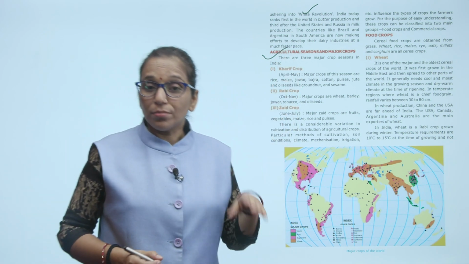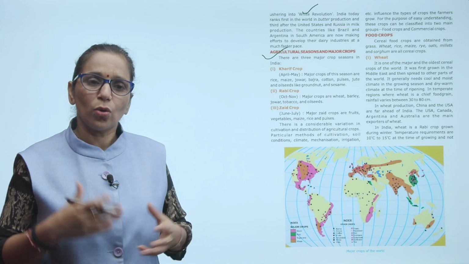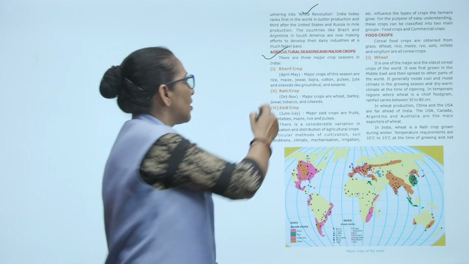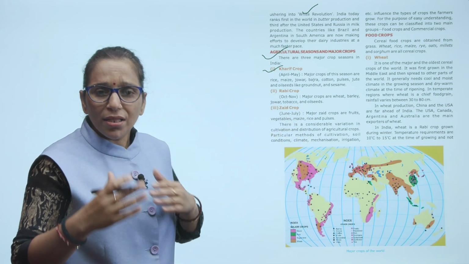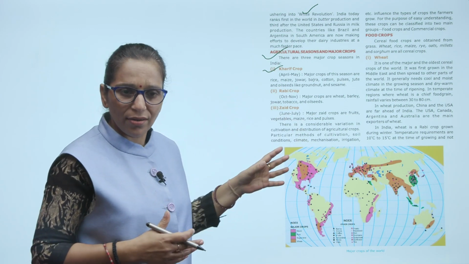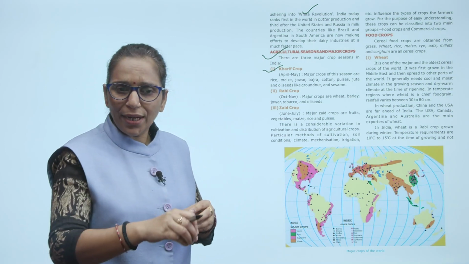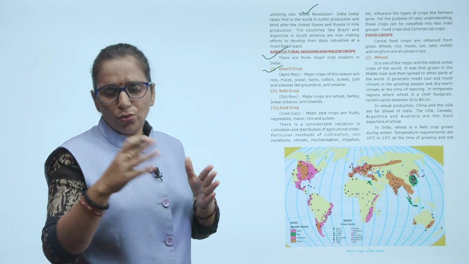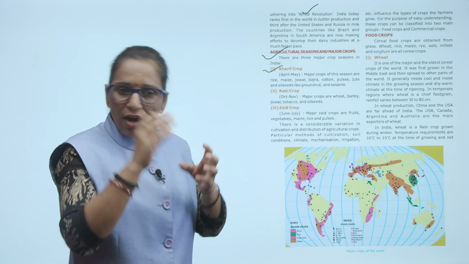See beta, there are mainly three agricultural seasons, also known as the agriculture or cropping pattern. Number 1 is the Kharif. Kharif is the monsoon crop, basically April, May. Major crops of this season are rice, maize, jowar, bajra, cotton etc. On the arrival of the monsoon they sow it, and then after 2-3 months, between July and September, they harvest it.